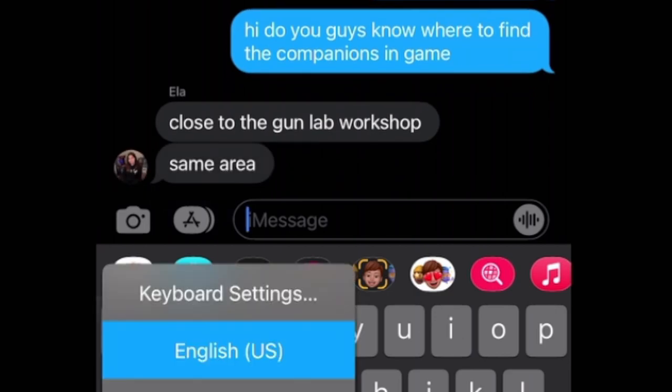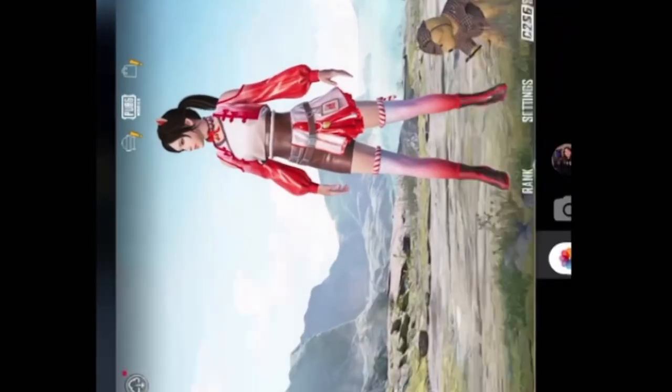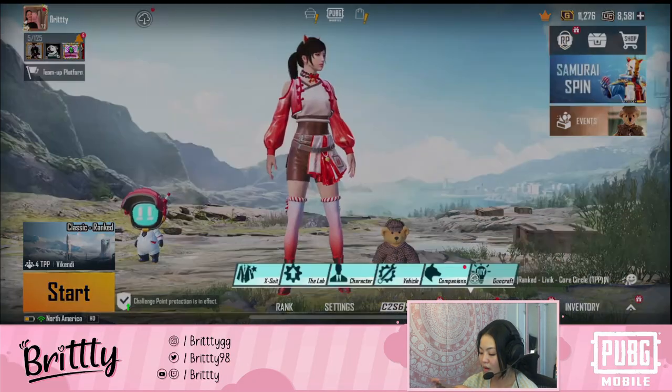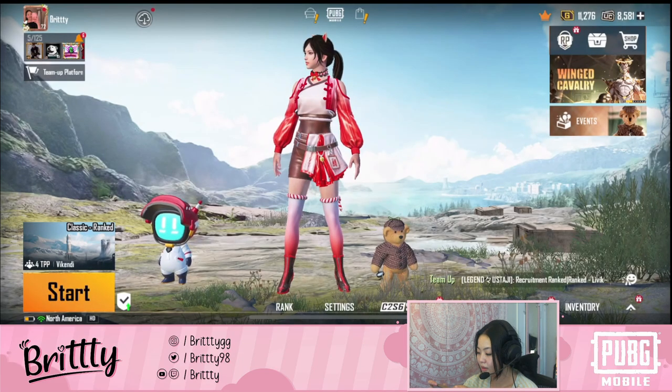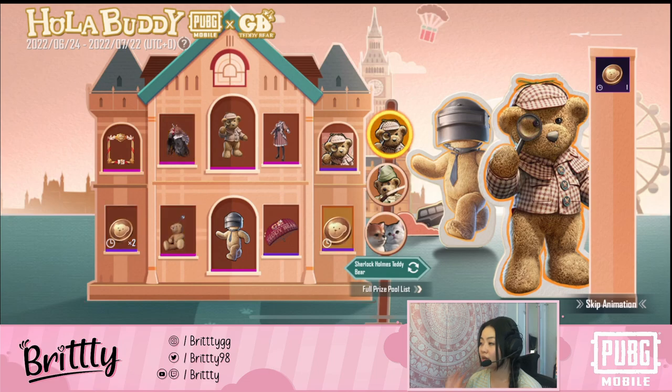She just responded. Oops. Close the gun lab workshop, same area. Gun lab workshop. Oh. We're gonna keep going with this bin. Alright, I'm gonna wait this one out. I watch the screen up ahead.